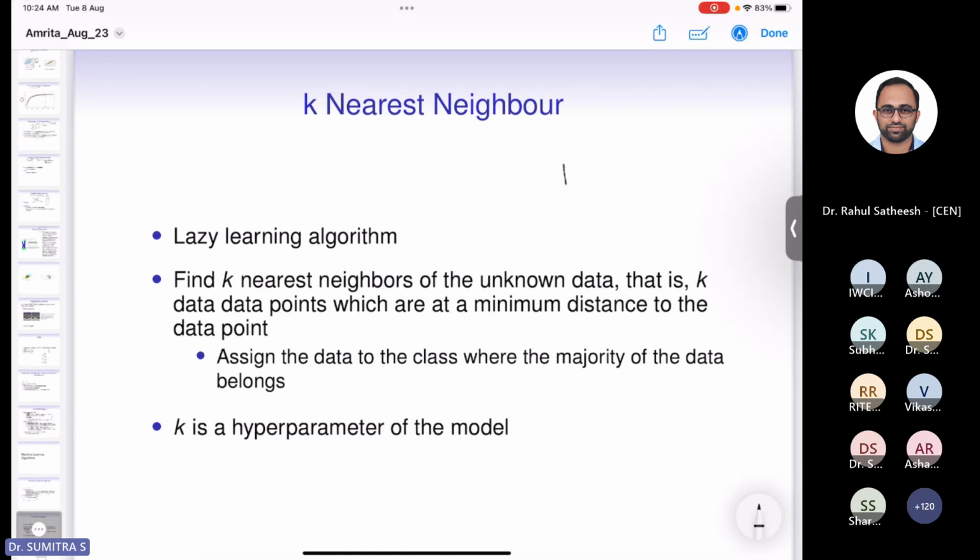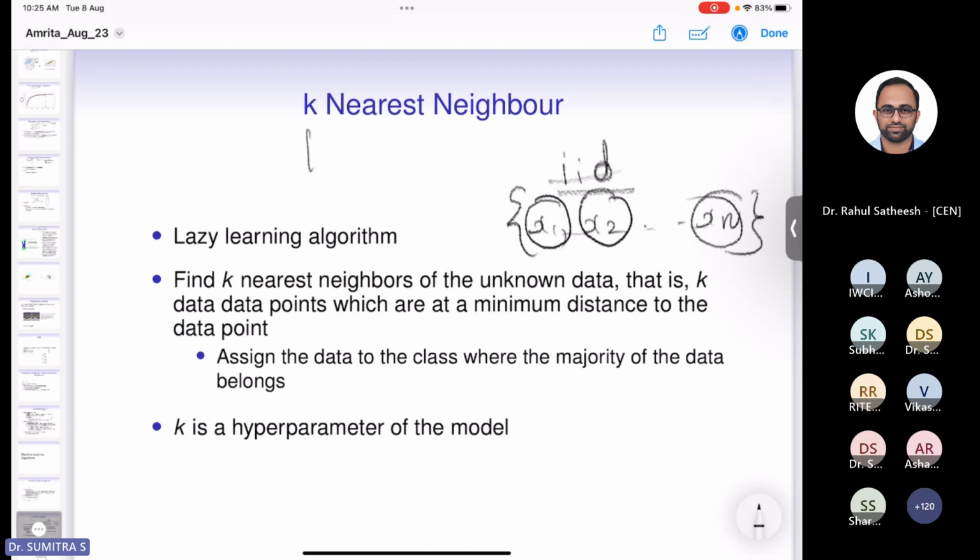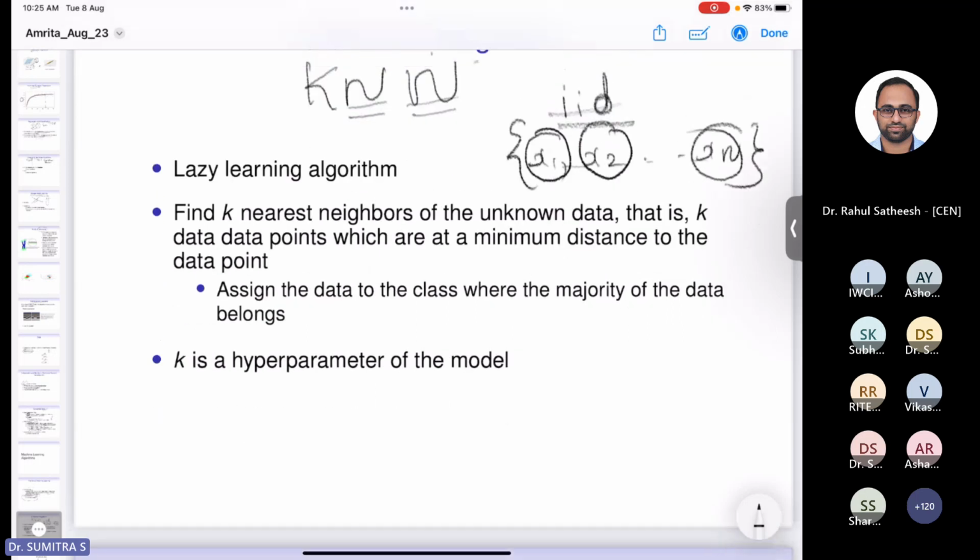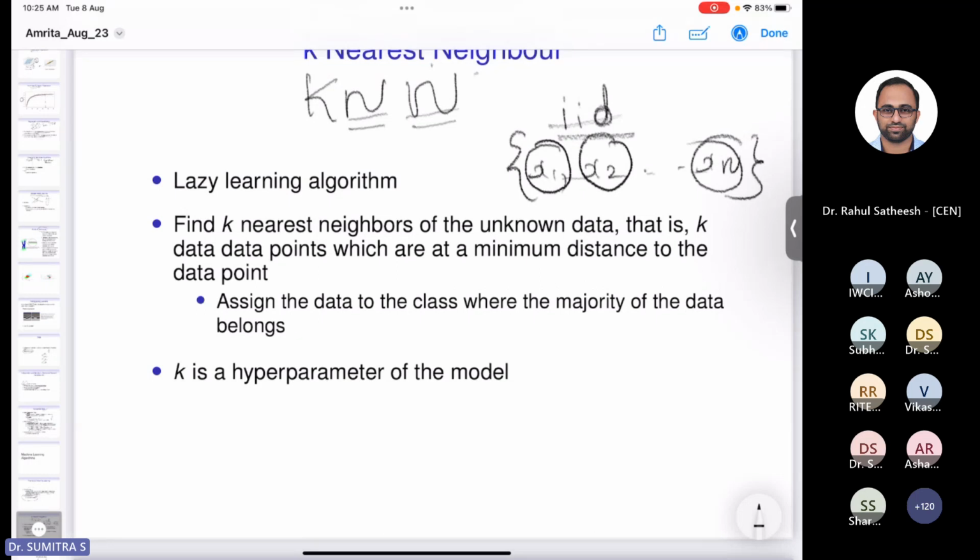Here the data is not sequence data, but IID. That is, if I have X1, X2 to X capital N, not as sequence data, we can take X1, we can take X2, and there is no dependency between this data. If the data is like that, I'm introducing a very simple algorithm called KNN. KNN means K nearest neighbor. It is very easy to understand, and it is usually called a lazy learning algorithm.